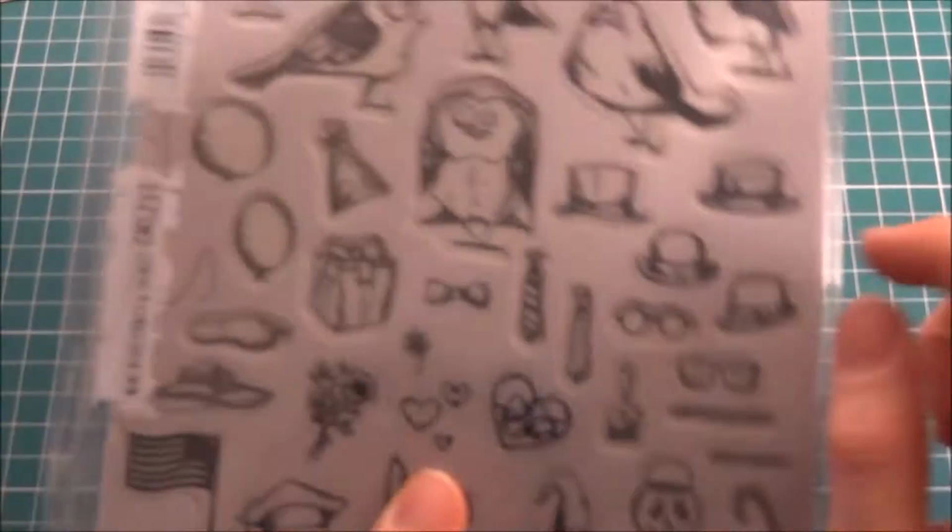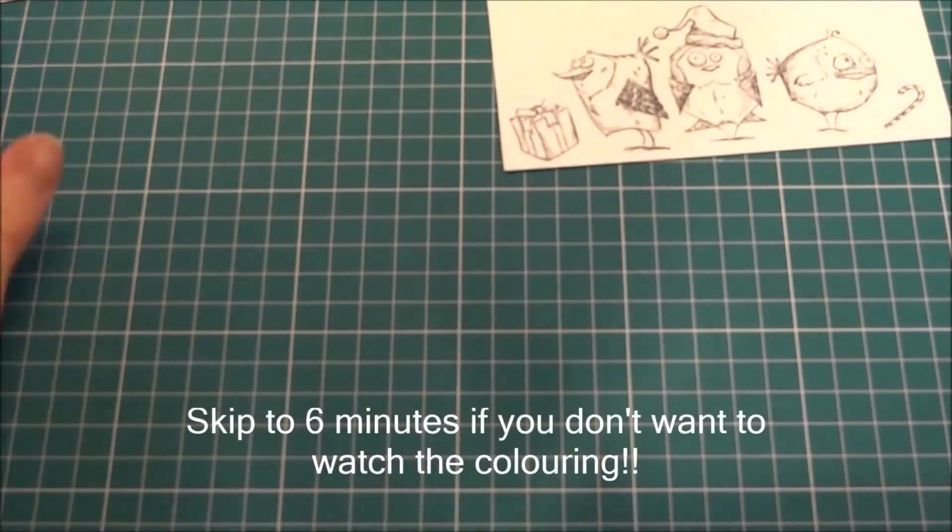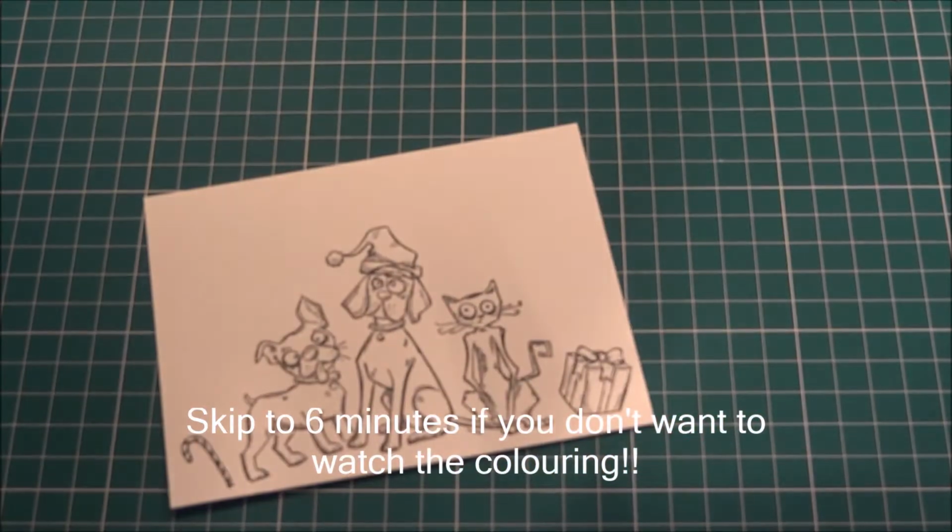And I also made another version of this card using the Mini Bird Crazy stamp set. And now we're just going to get into the colouring.